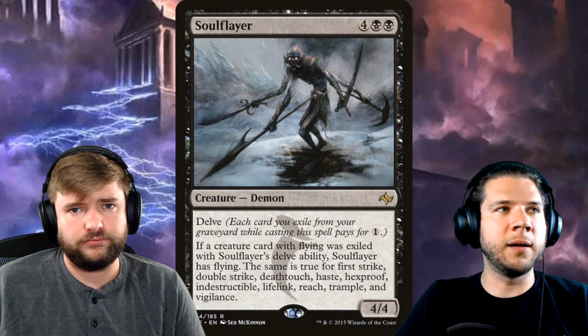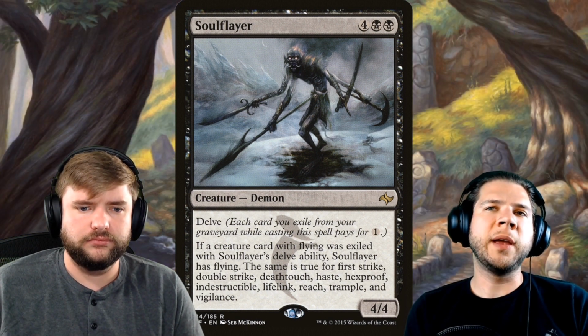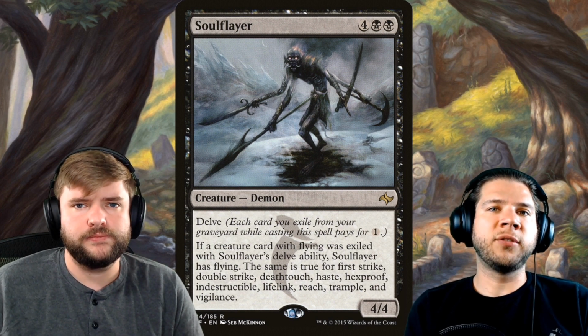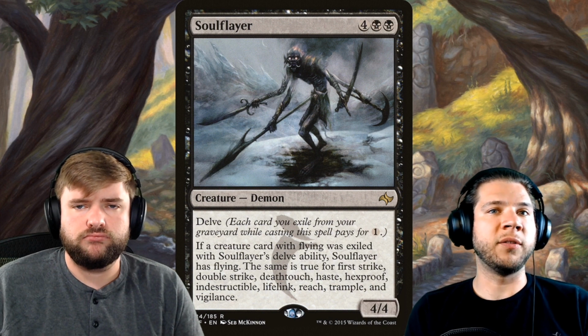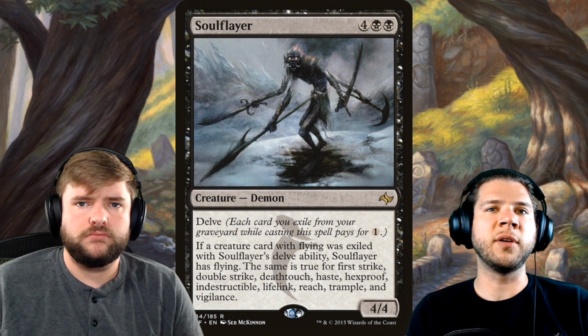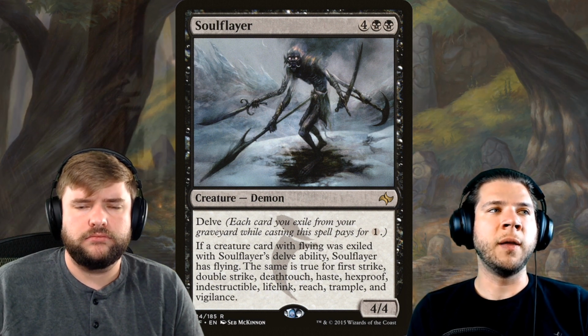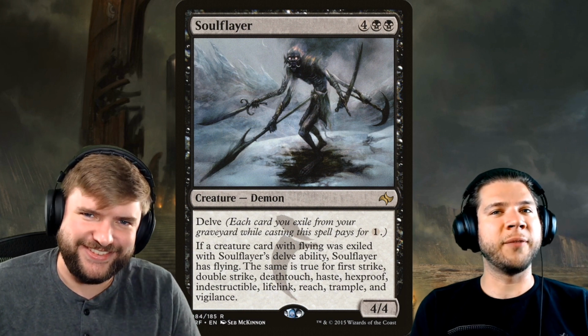I like, obviously, that it has Delve. I think everything with Delve, people like to brew with it because there's good ways to fuel a graveyard. Obviously, there's no Faithless Looting in this set, but we do have Thrill of Possibility. We have Stitcher's Supplier. There are tons of ways to fuel a graveyard efficiently in a black-red shell. And when you pair this card with Chromanticore or Prophetic Flame Speaker.